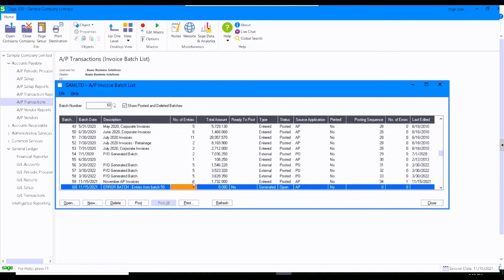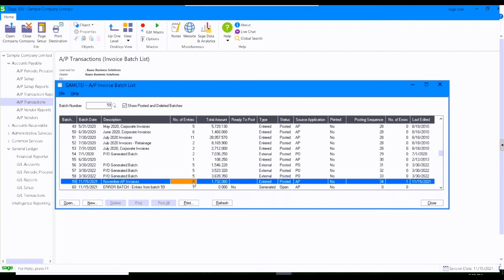So to find the error, I click on the original batch and I scroll to the very, very end of the batch listing. Under a column that says number of errors, they would list how many errors were found in this batch. So for example, if you had a batch with 100 entries and 6 of those entries were errors, you would see 6 listed here.